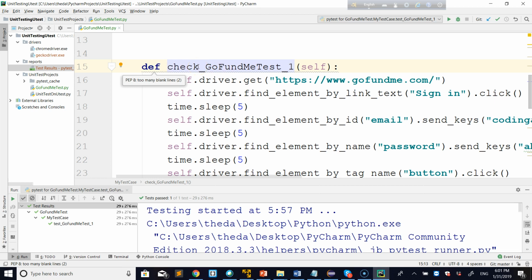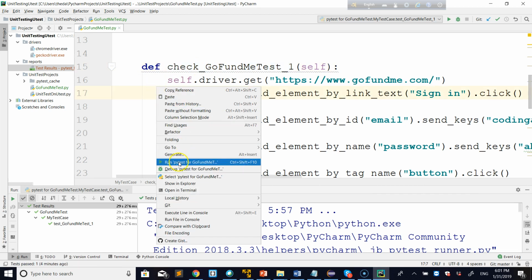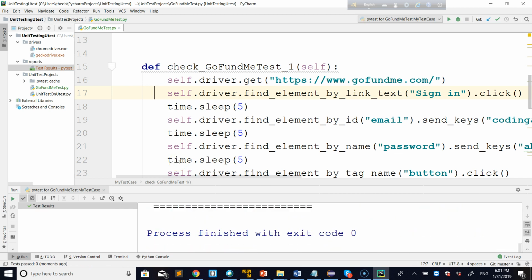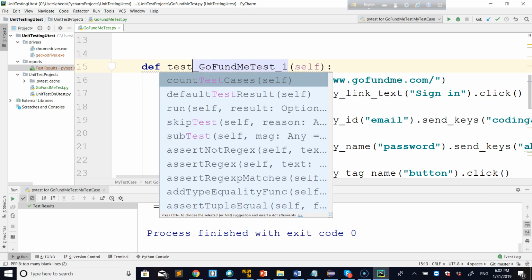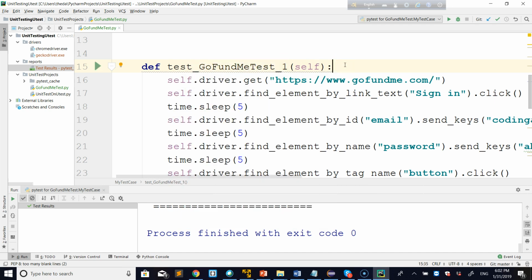So test is a mandatory keyword. If you run it now, it's not understanding that it's a test script, that's why it's not running. So always keep in mind, a test script should start with the keyword test. Don't make this mistake, please.